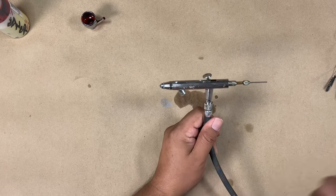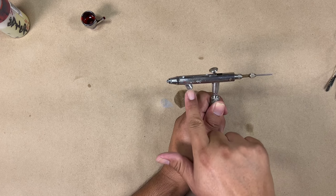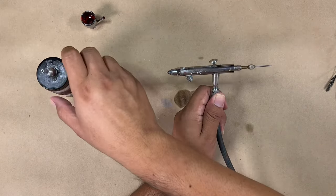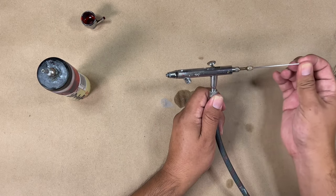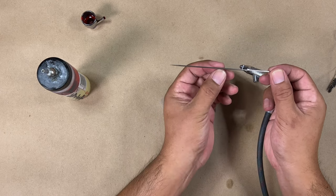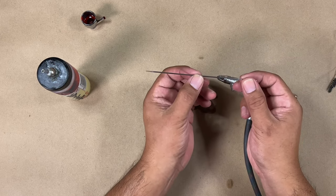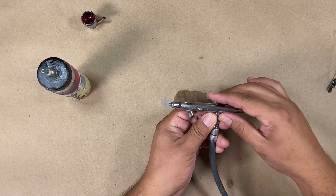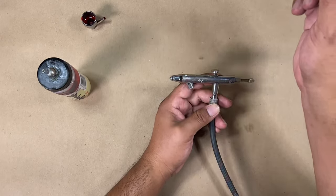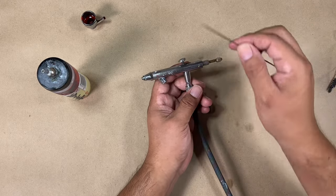Sometimes if you do that, you'll find there's a little cavity in there and some of that paint — if it's not cleaned thoroughly — will stick onto the needle itself. If I take this out and run my fingers across here, you'll feel there's paint caked onto the needle. That may cause issues later down the road. Sometimes when you're airbrushing, the trigger gets stuck, and you'll run your airbrush and get a line you don't want — that's because it got stuck due to paint on the needle.